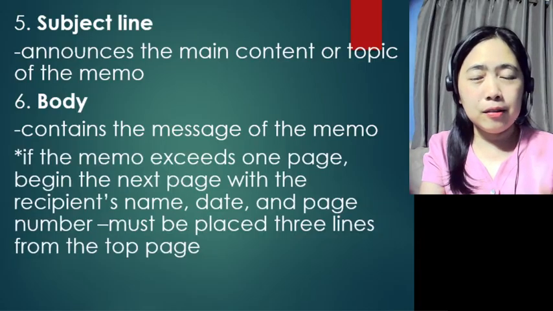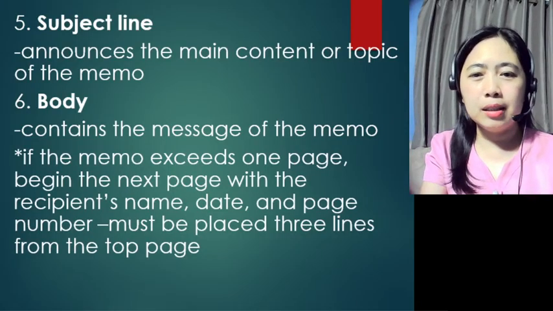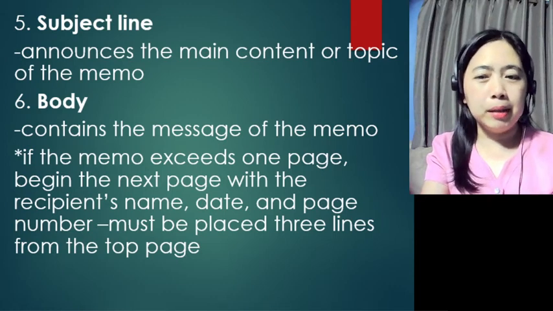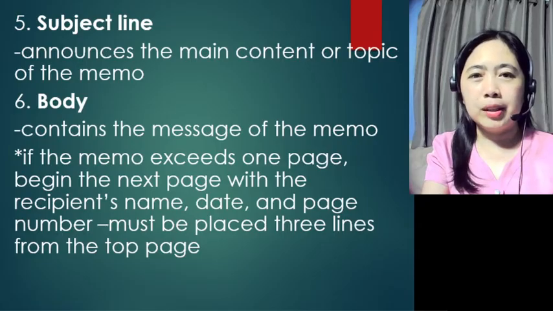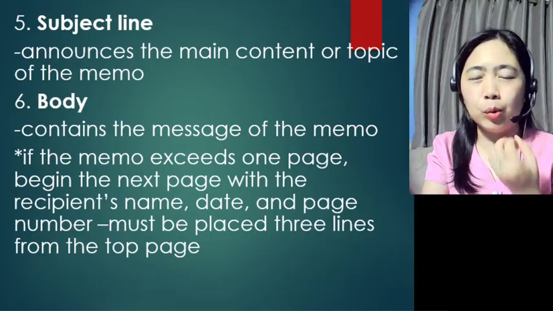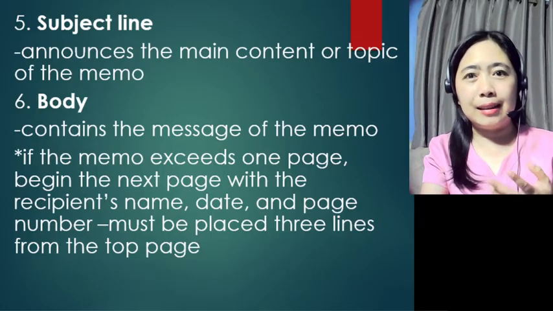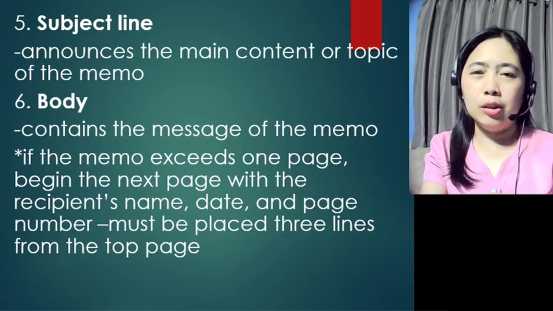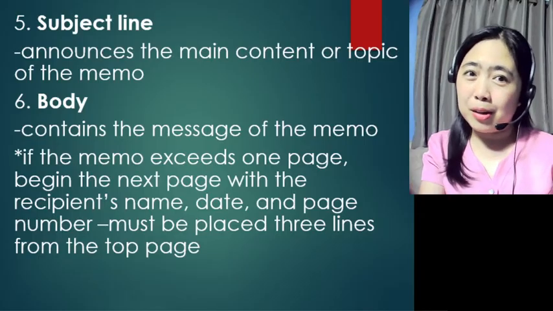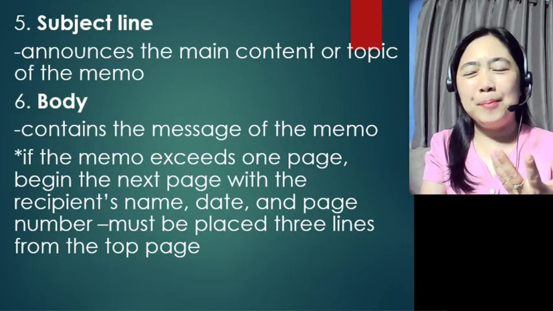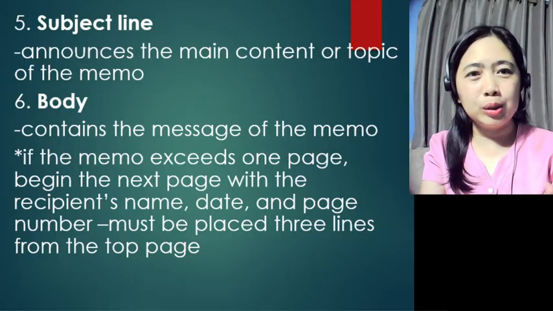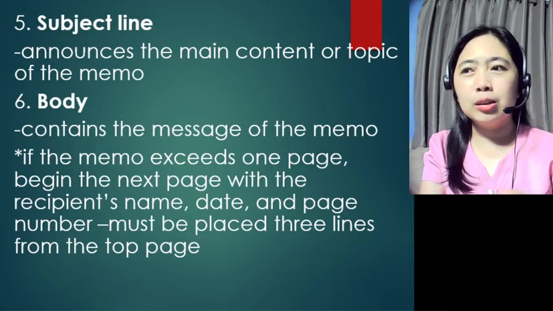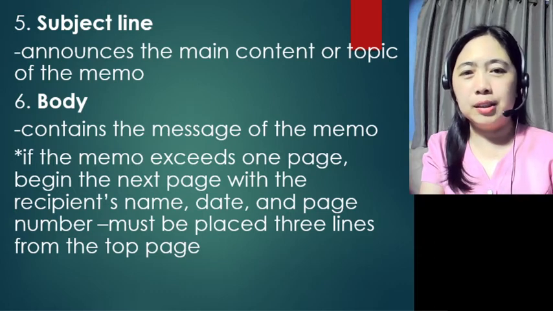Again, if the memo exceeds 1 page, begin the next page with the recipient's name, date, and page number. It must be placed 3 lines from the top of the page. As you write a memo and can't fit it on 1 page, it's actually not really a must to have 1 page, so you're allowed to have a second page. However, if it's unusual or awkward to have the second page, you might as well try to adjust the font size or the margin.